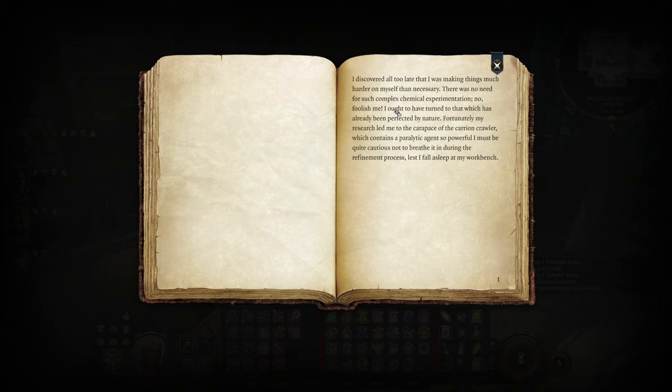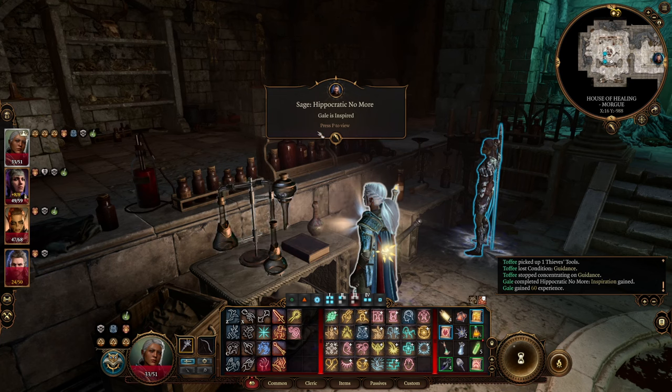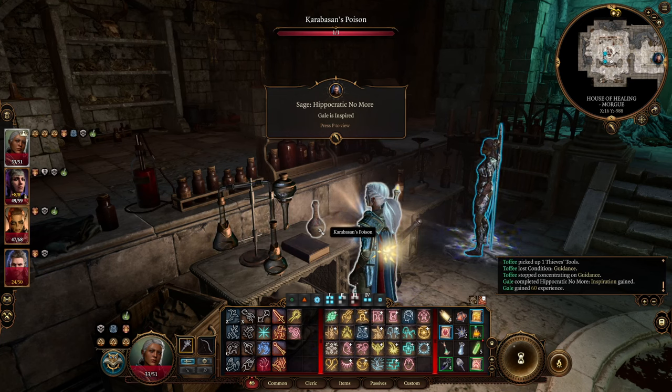Oh, there was no need for such complex chemical experimentation. No, foolish me. I ought to have turned to that which has already been perfected by nature. Fortunately, my research led me to the carapace of the carrion crawler, which contains a paralytic agent so powerful I must be quite cautious not to breathe it in during the refinement process, lest I fall asleep at my workbench.